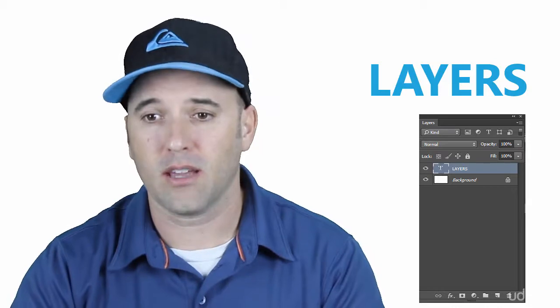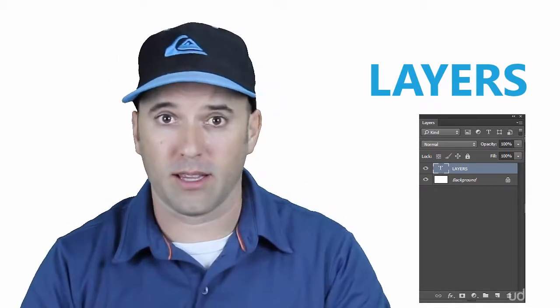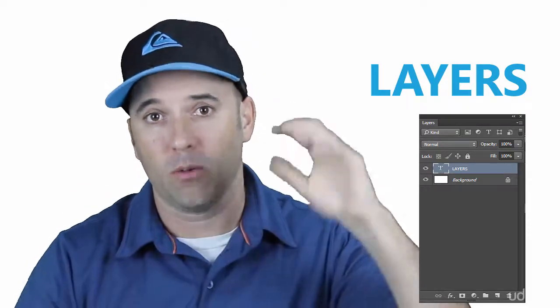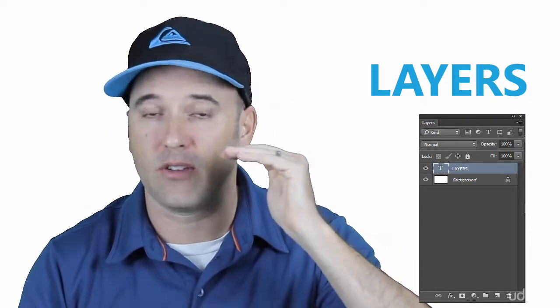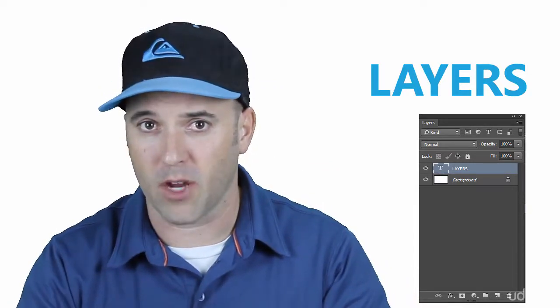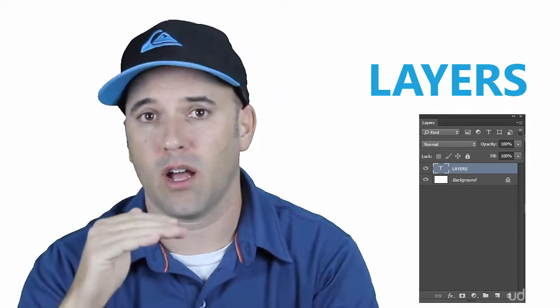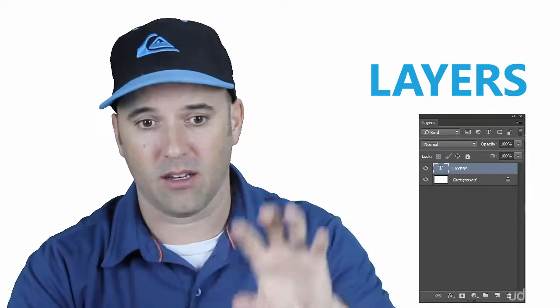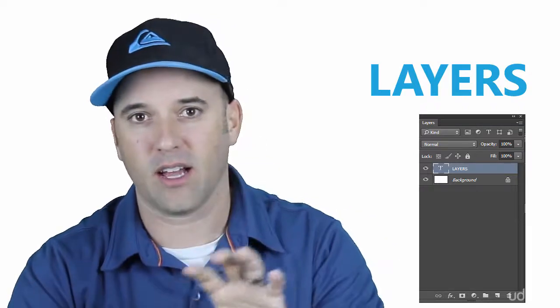All right, so if you think of the layers panel, if you go to Window then Layers, you can see the many different layers, right? So think of it as many different sheets of paper. Whatever's on the top is the only thing you can see if it's covering up the whole workspace or the whole artboard. So it will cover up the layers below it. Now it won't cover it up if it's not geographically placed on top of it.